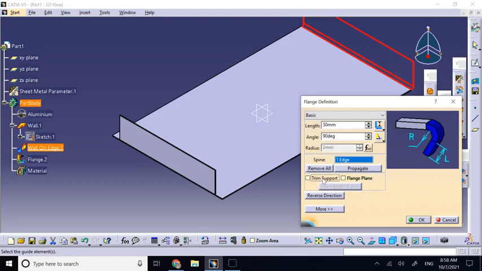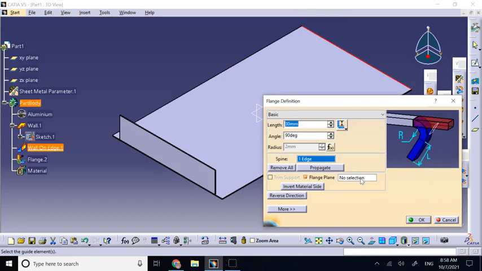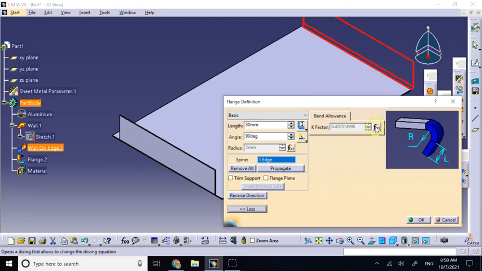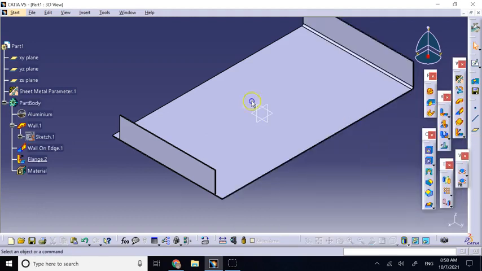And then you have the option of flange plane, that you can choose a separate plane if you want, correct? If you don't want it to necessarily be vertical to the edge. You can change the K factor again. I don't recommend it. But this is the basic flange, but there is more to basic flange.